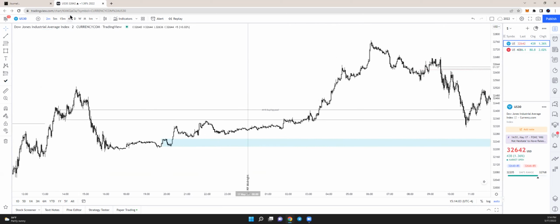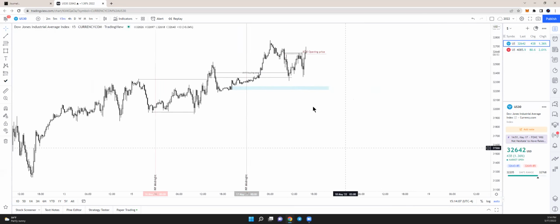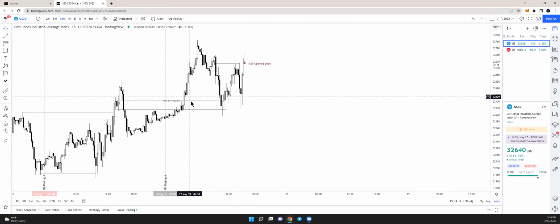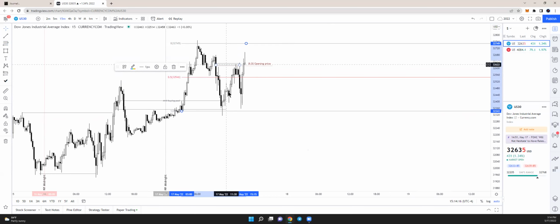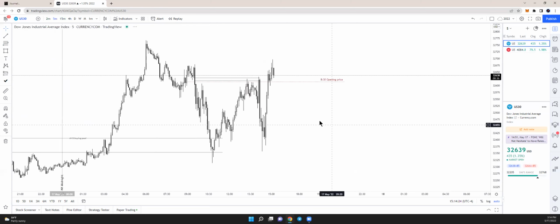So now, moving forward, since we understand that this M15 structure gets used as a buying pool, if we would have understood this before, we can go ahead and delete this. And I expect this to not get grabbed. And all we're doing now basically is looking for the 50% under to be looking to buy and the 50% over to be looking to sell, right? So once price comes below here at the discount, I'm going to go ahead and jump onto the M5 and see what I can see.